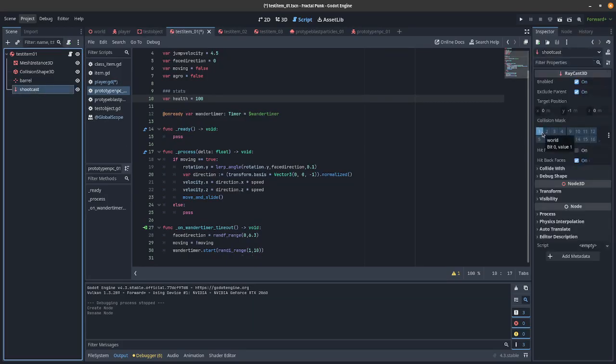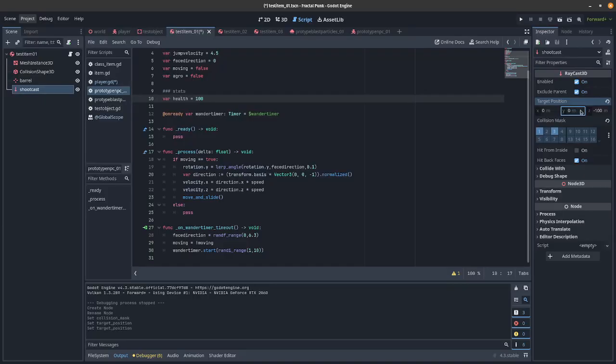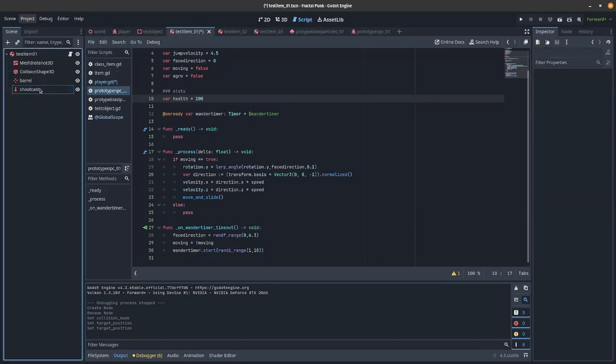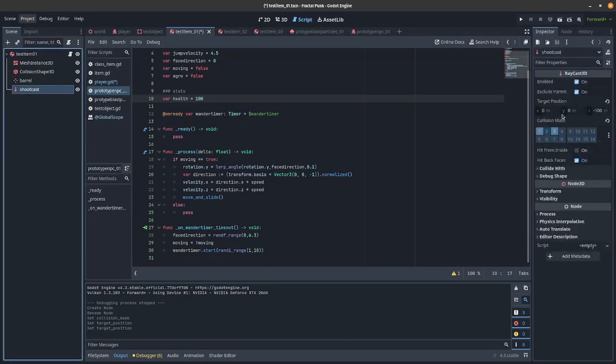Alright, so it's going to collide with world and NPCs. I think that's all we need. We also need it to go, I don't know, negative 100 on the z-axis. None of that y-axis bullshit. We don't need that. Unnecessary. Get out of here, y-axis. I'm sorry, y-axis, I need you.